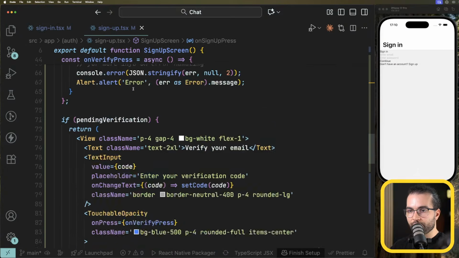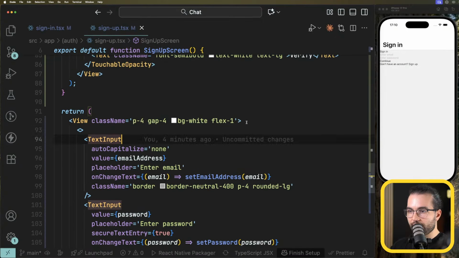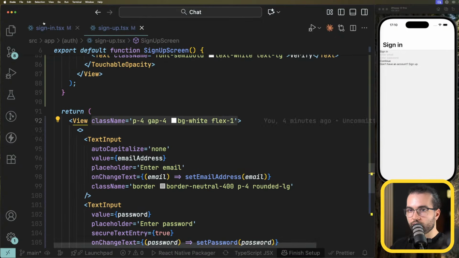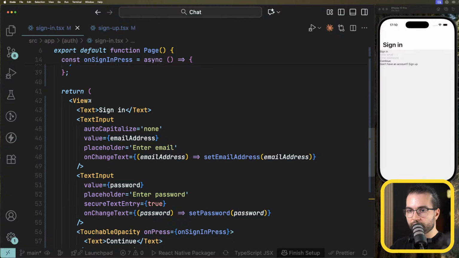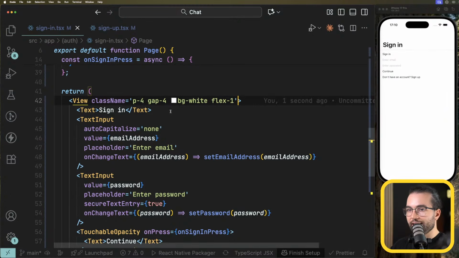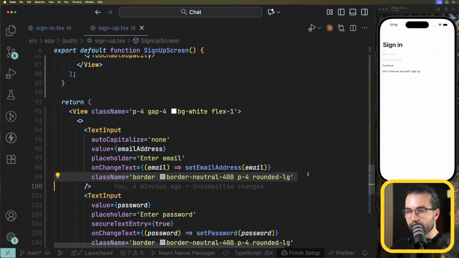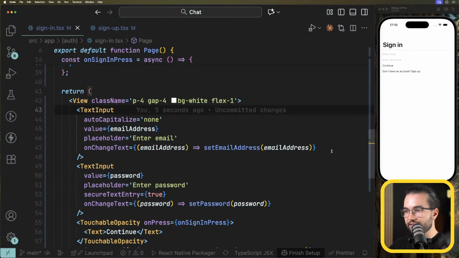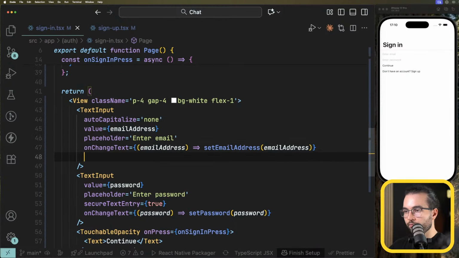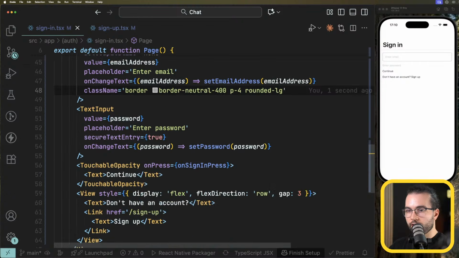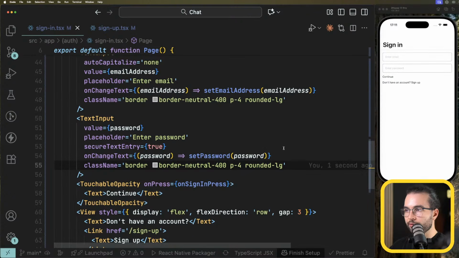For example, I'm going to copy the style of the root view. I'm going to put it here. I don't need the text sign in, but I'm going to need the class of my text input. This one, another text input.